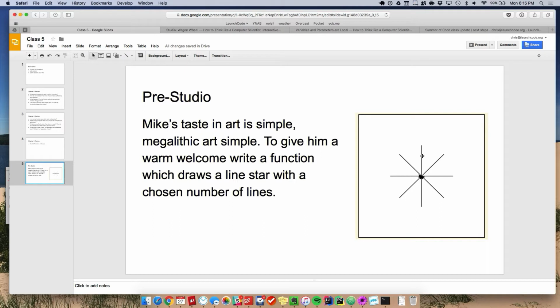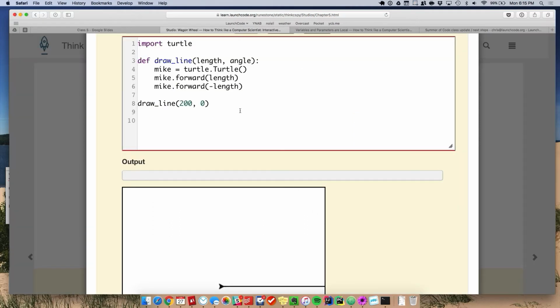Excellent. So if we only go half the length, how do we do that? I know I'm being a brat asking all these questions. Okay, that would work. I like divide by 2. It's a little bit easier to read. Fewer characters. All right, so if we go forward half the length, and then we go backwards half the length, we're back at the center, but we've only drawn half the line. So how far should we go back?